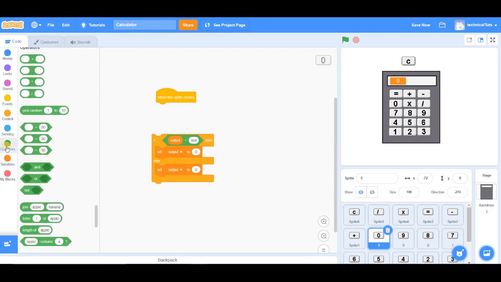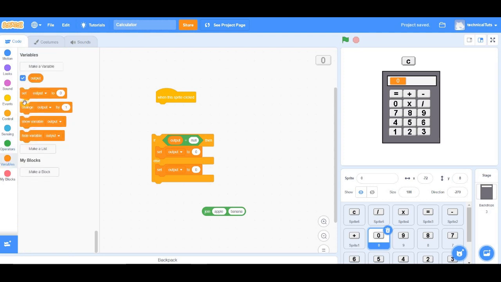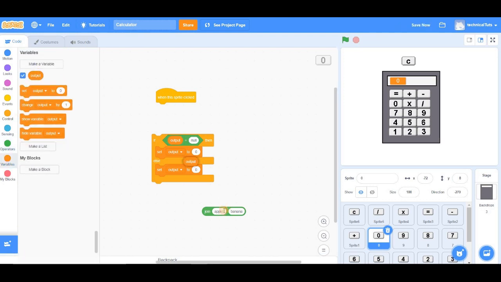and I'm going into the operator, and I'm going into this join. Okay, so I'm going to join the output, like the previous number, with the 0. I am going to go to the variables, drag the output, place it here, and instead of banana I will write 0.